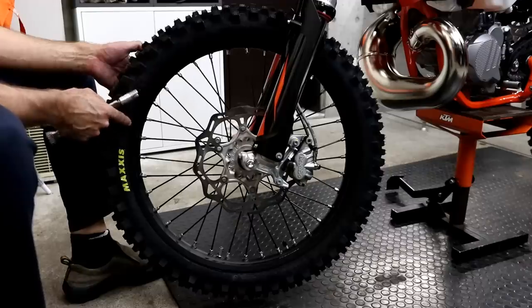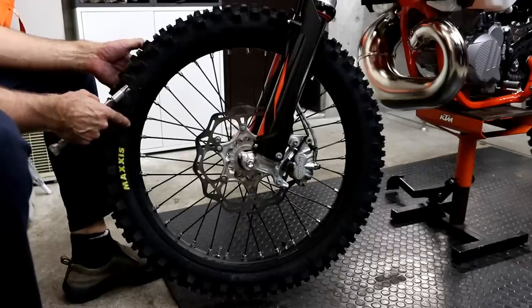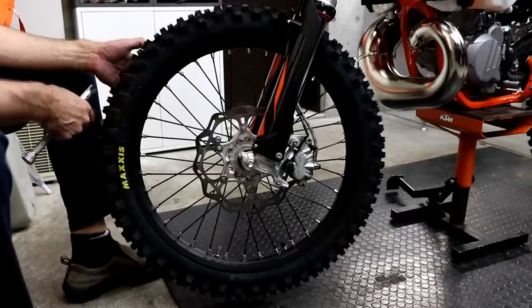So after the first ride, I'm going to recheck the spoke tensions. They shouldn't need a lot of adjustment, but you might find the nipples bed down in the rim, so some of them might need some adjustment.